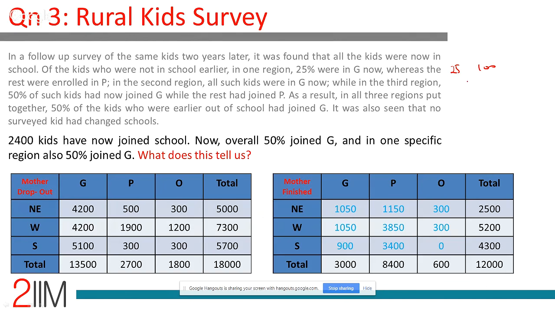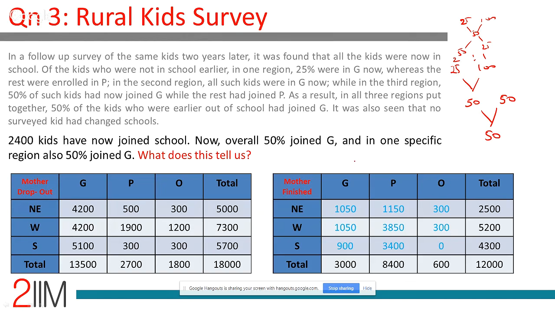25 and 100 mixed in some ratio gives us 50. Combined with this other 50, mixed in any ratio gives us 50. Right? So fabulous. You've got this far, then you're through. Think about this. 25 and 100 will mix to give us 50. In what ratio should we be mixing this? Our famous alligation method gives us a ratio 2:1. So 25% and 100% should be mixed in the ratio 2:1 to give us 50. The remaining 50% gets mixed in any ratio to give us a 50.